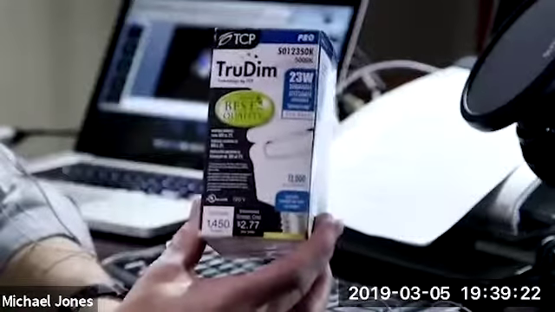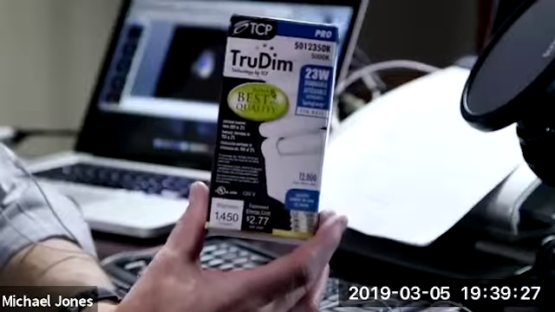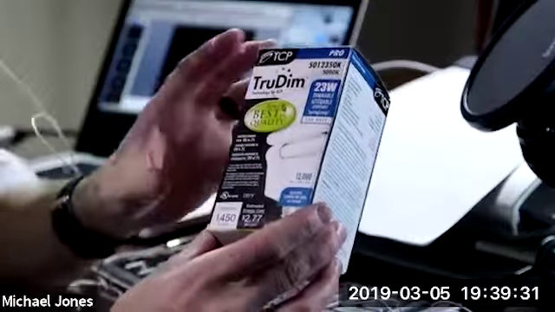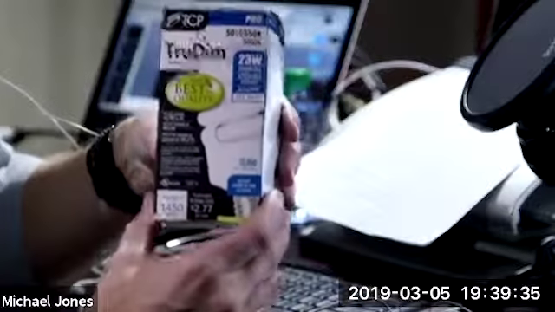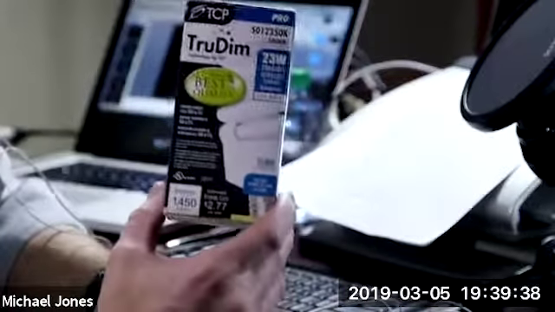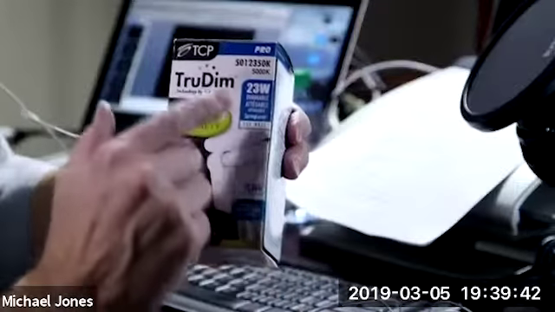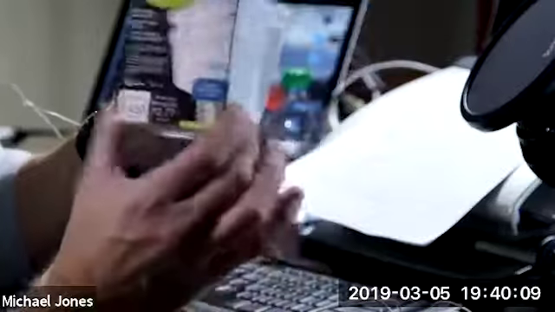Now, I bought this bulb at a local hardware store. You can get them at Home Depot, Menards, Lowe's, whatever's close for you. This is a CFL, so basically it means it doesn't put off a lot of heat. So I can put a bunch of them in and around a room and not be melting. And it's only using 23 watts, which is nice. The other thing I'm going to point out is that it's dimmable. So that's an idea of the type of bulb you can get.